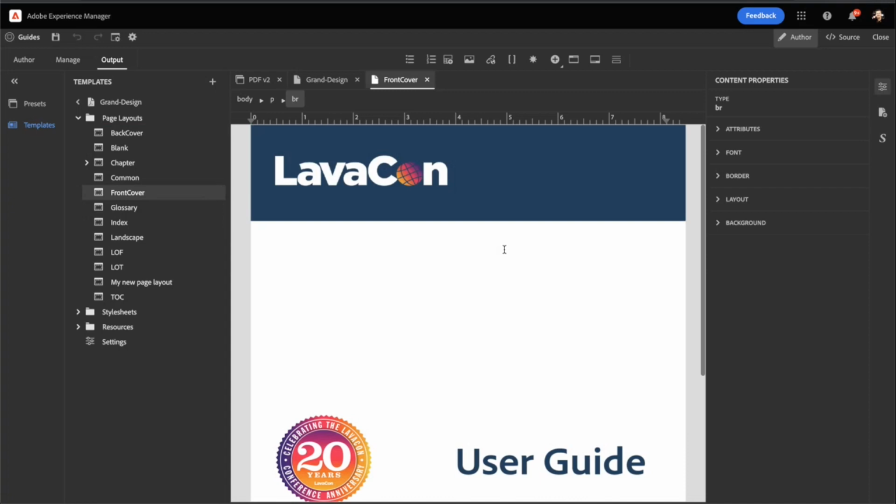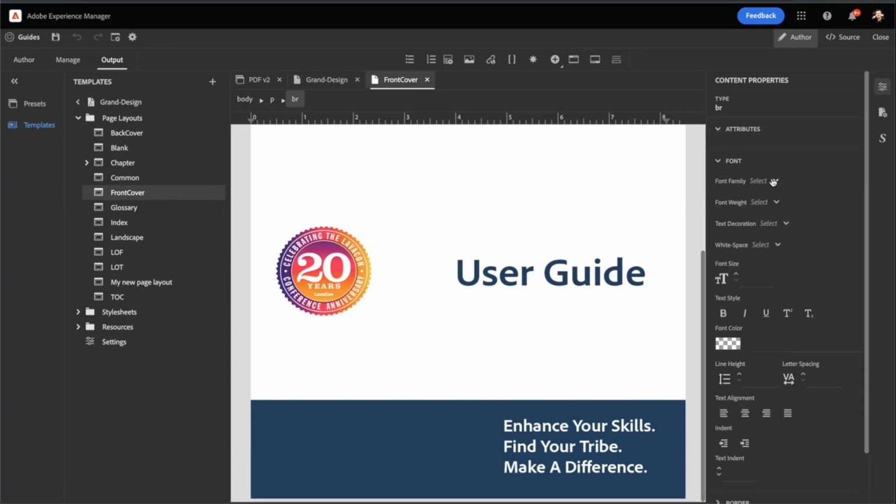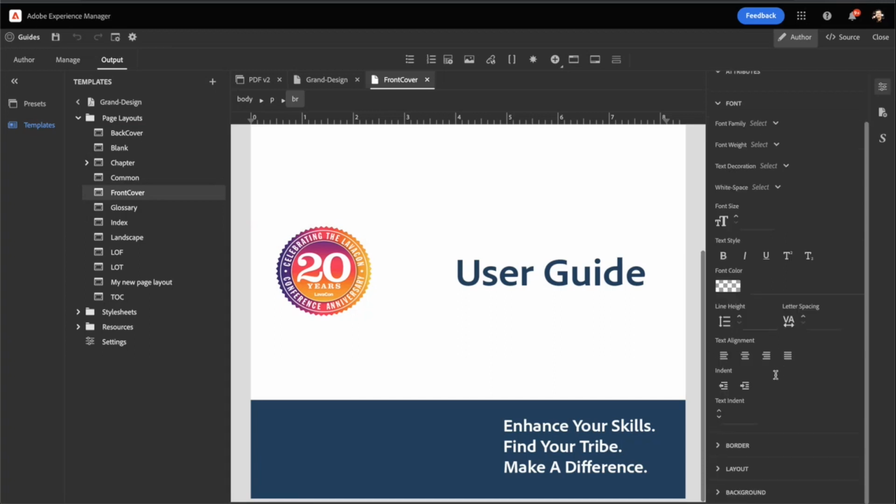And this is a cover page that I created for LavaCon conference a few weeks back. And I do all that here, and I can select everything from font family and font weights and number of columns in a text. So it's a full-fledged template designer where I can do all that here right in the browser and don't need to do any XSLFO coding or XSLT coding or worry around with creating plugins for DITA Open Toolkit and things like that. It's all here in the browser.